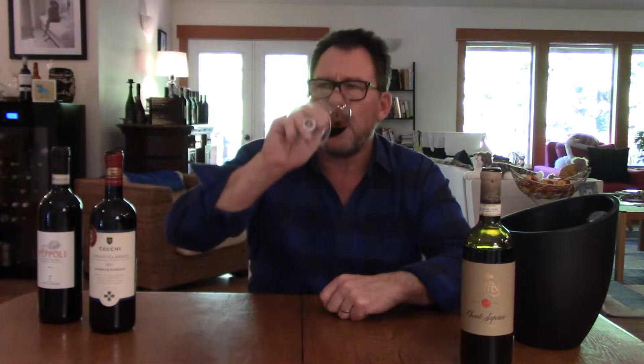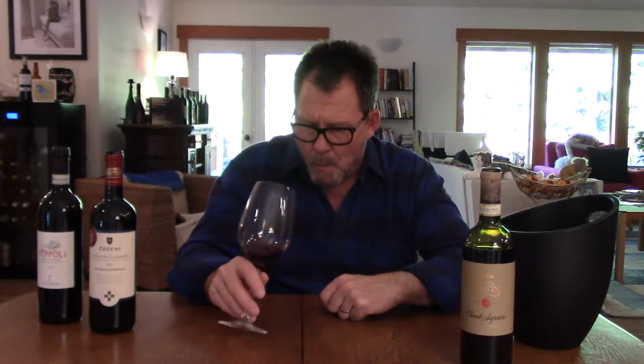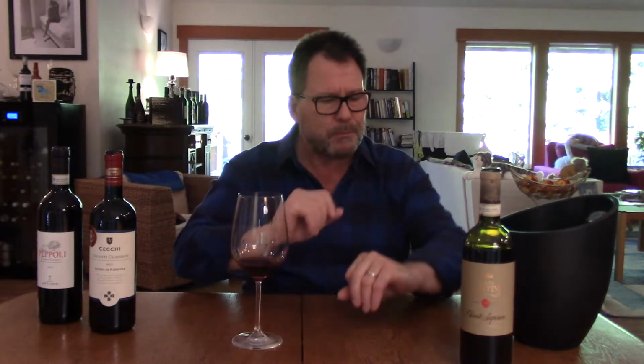Typical Chianti palate, very rusty. I get like rusty nails, just rust. Cherries, cranberries, and rust. A little bit of leather. This baby is rusty and highly acidic. There's an interesting chocolate note that comes through on the mid palate. This is like the perfect little Chianti. It's a Superiore, man. It's not a Classico. I got mistaken. I forgot I had a Superiore in the lineup.